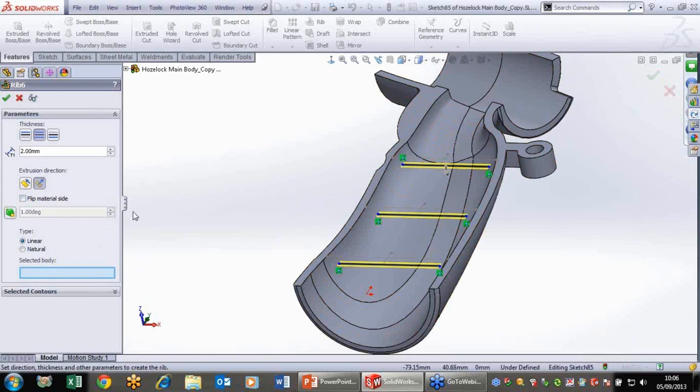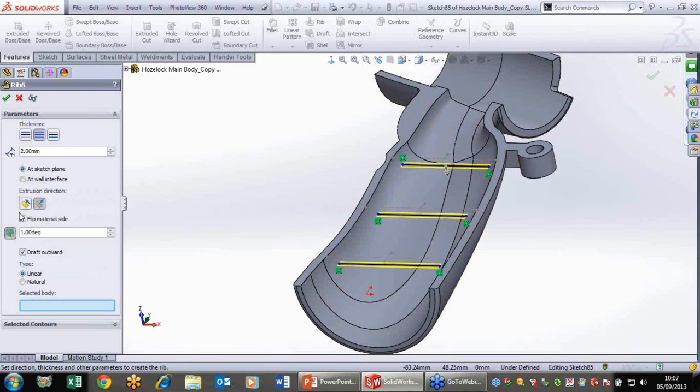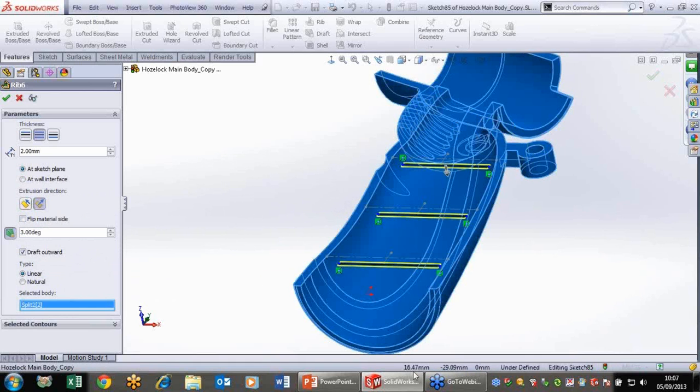Now because this is an injection molded part, we're going to need some draft on these ribs. So we'll select a draft of, say, 3 degrees. And we're going to leave the draft to be outward. Okay, now because we're working with a multi-bodied part, we need to select our body that we want this rib feature to extend to. So we're just going to go and select our body. We can OK that off.